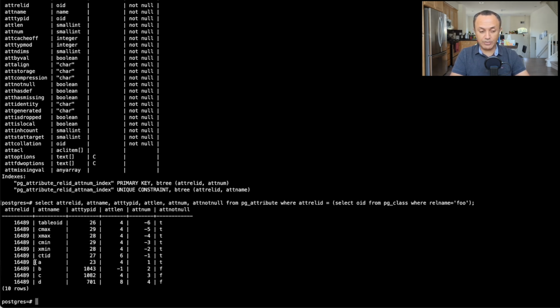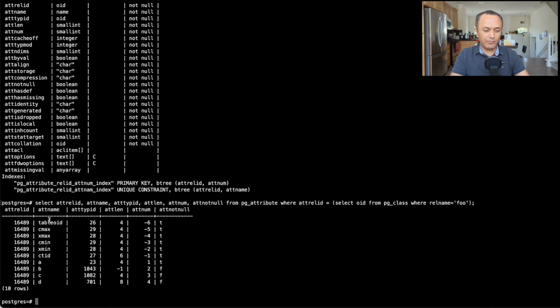We see a lot of information. Remember, table foo, when I created it, had only 4 attributes, which are A, B, C, and D. So these are the ones that we created. The other ones up here, those are all system attributes or system columns. How do you know it's a system column? If you look at the attribute number, the ones that we defined are numbered 1, 2, 3, 4, and so on. So they start from 1 and they keep going up. The system attributes have negative attribute numbers. So this is something to look out for.